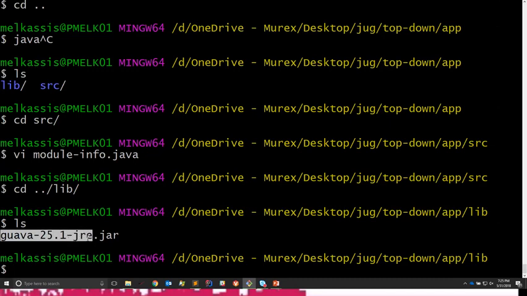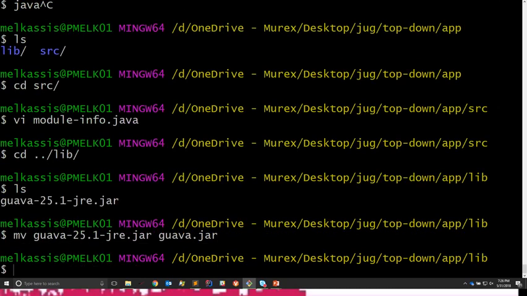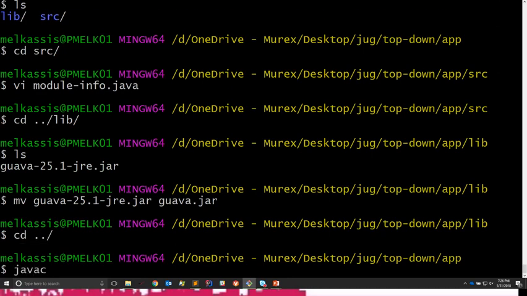I just renamed the file so that the module is correct because the module relies on the file name.